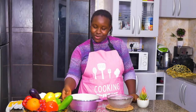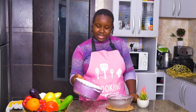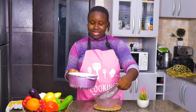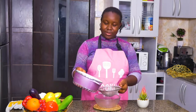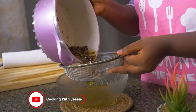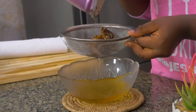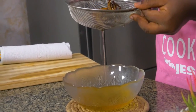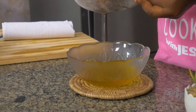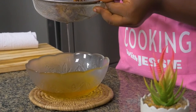Okay guys, so my oil has cooled, and look at all of those onions, spring onion and garlic in there. Okay guys, I'm going to strain this out to separate it from the oil. Oh, there we go. That looks and smells amazing. You wouldn't believe the scents and the aroma I'm getting from this.